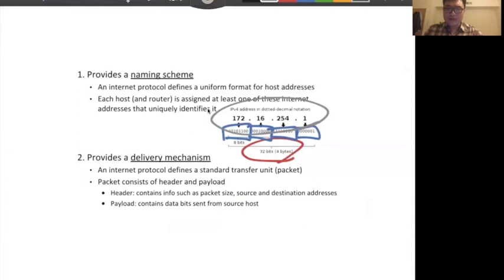But here's the problem. Right now you can connect to the network by using your computer. You can use your smartphone to connect to the network. You can use your television to connect to the network. You can use your game stuff like a Switch to connect to the network. You can use your Apple Watch to connect to the network. You can use a lot of devices to connect to the network.